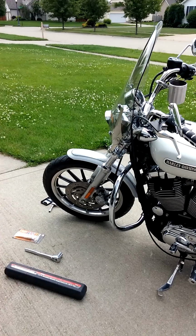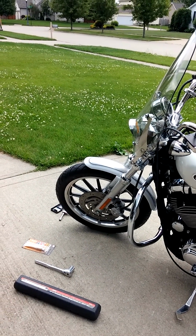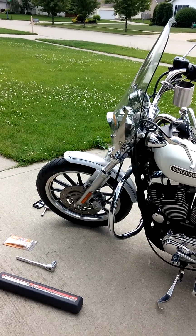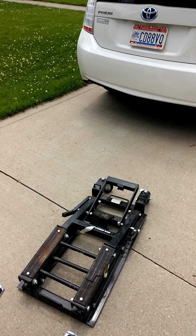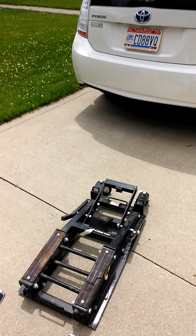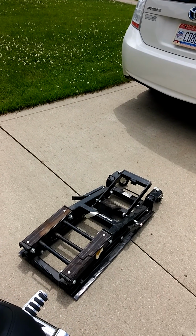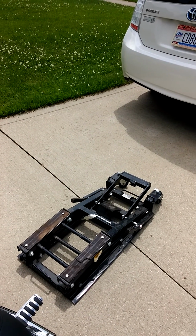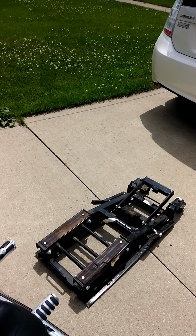Anyway, we're going to go over the tools that we need and some of the ways to make the job a lot easier. Some of the tools that you're going to need is a bike jack. You can get these at Harbor Freight or most motorcycle places for about $60, $70. Worth their weight in gold. You get a lot of use out of them.